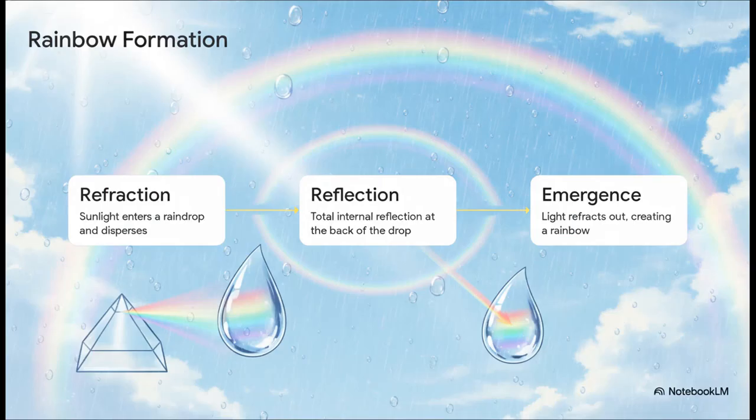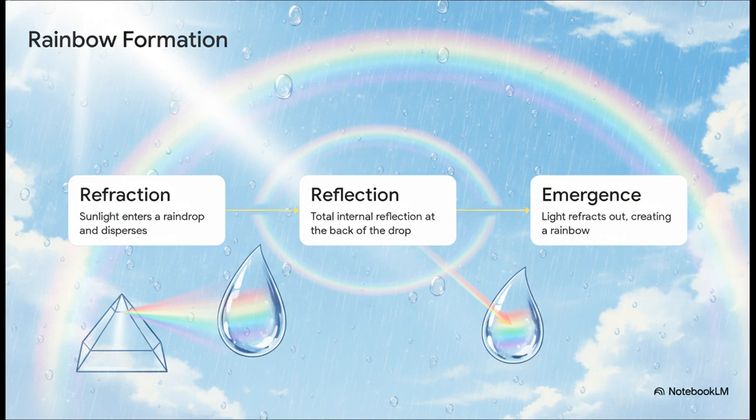And this brilliantly illustrates exactly how a rainbow works. Nature doesn't need solid glass prisms. During a sun shower, every single tiny raindrop acts as a floating prism. Sunlight enters the water droplet, refracts and disperses into the spectrum, hits the back of the droplet causing total internal reflection, and then bends one last time as it exits.